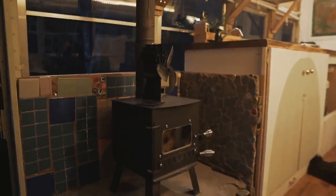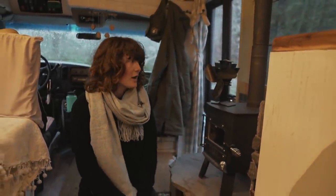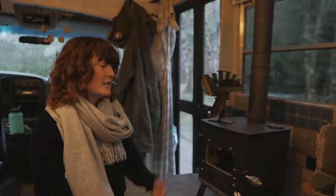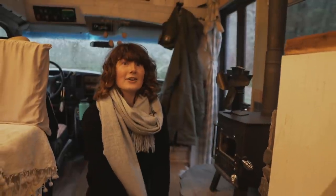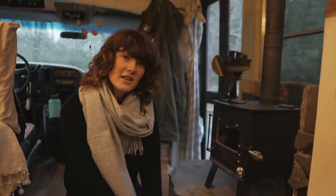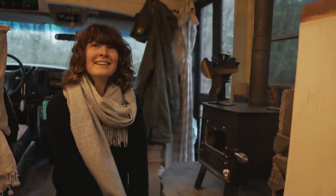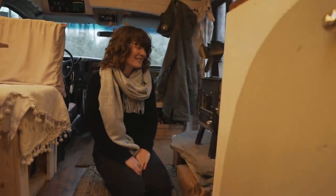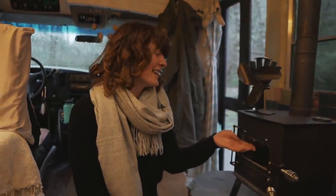This model is kind of on the shorter side, so I can't just go to a gas station and pick up one of the bundles of wood that they have. So that's one thing that I would definitely change about this build, at least the depth of the wood stove. But I would probably look at investing in like a Chinese diesel heater or, you know, who knows, something crazy like a Webasto. But definitely cute, definitely romantic. As your only source of heat, garbage. Throw it away. Everyone that says that they heat their 40-foot bus with a frickin' tiny wood stove is a liar, and they can come after me.